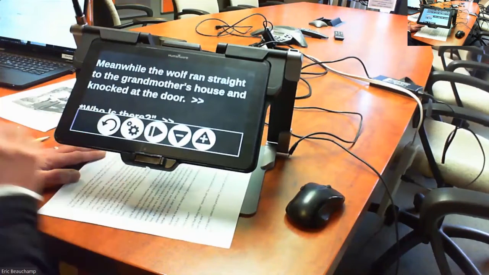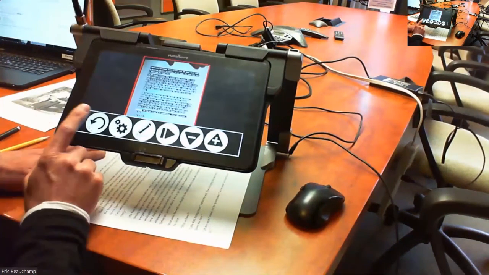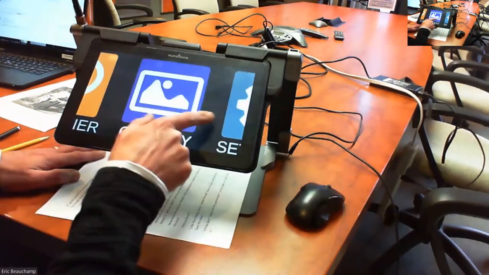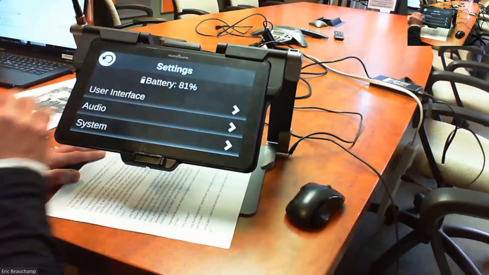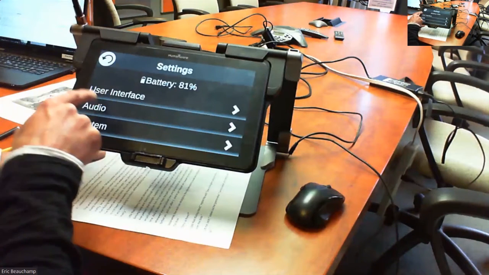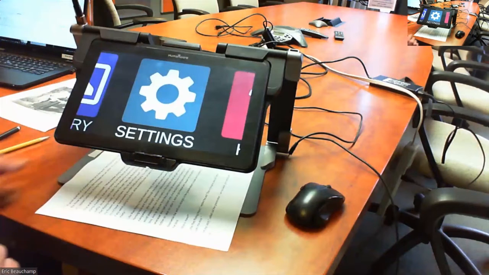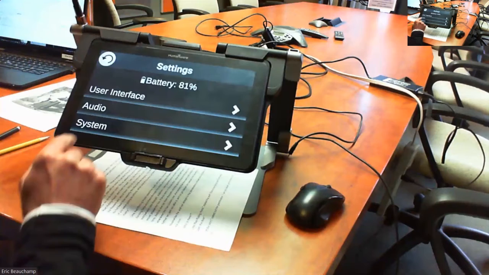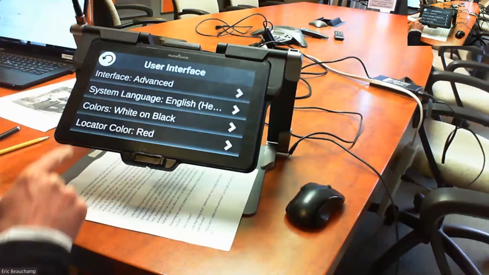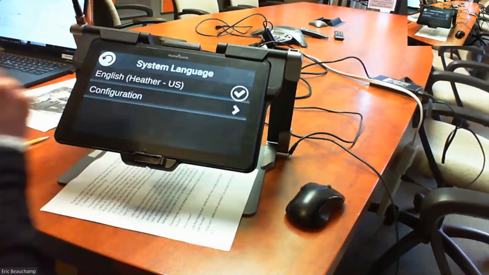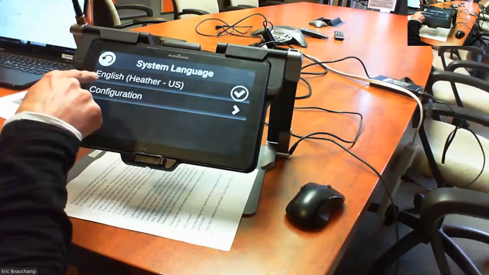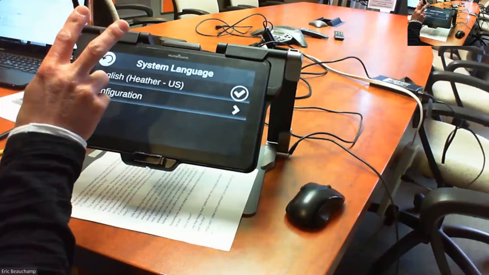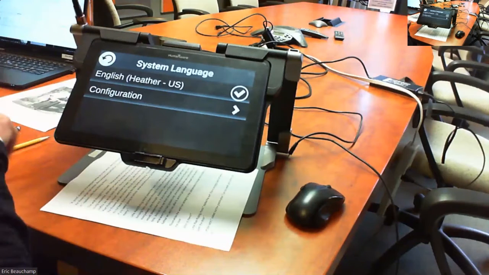So now the other question about the voice is, usually in the United States, you'll have two voices pre-installed on the Mac Connect. You'll have Heather, and you'll have, I think, a Spanish one. But if you go into settings, I just did it a bit quickly here, but if I go back to my main menu of Prodigy, go into settings, user interface, you'll have system language here. Click on that. And usually I already have one installed right now. You can have a maximum of 2 voices installed on your device.